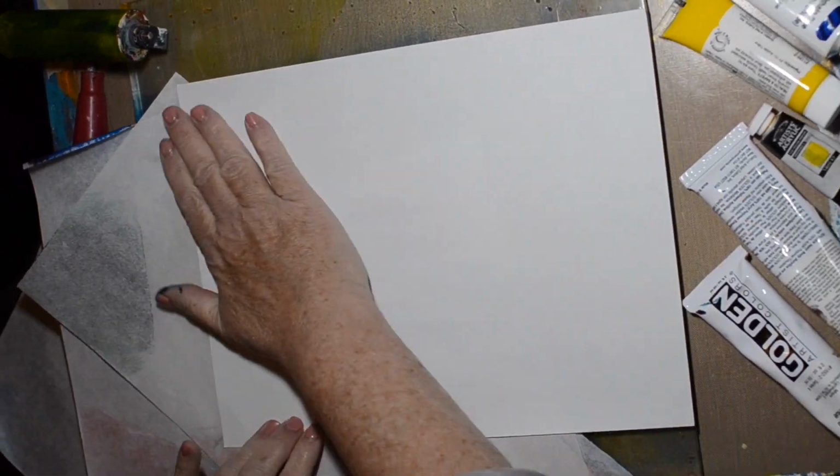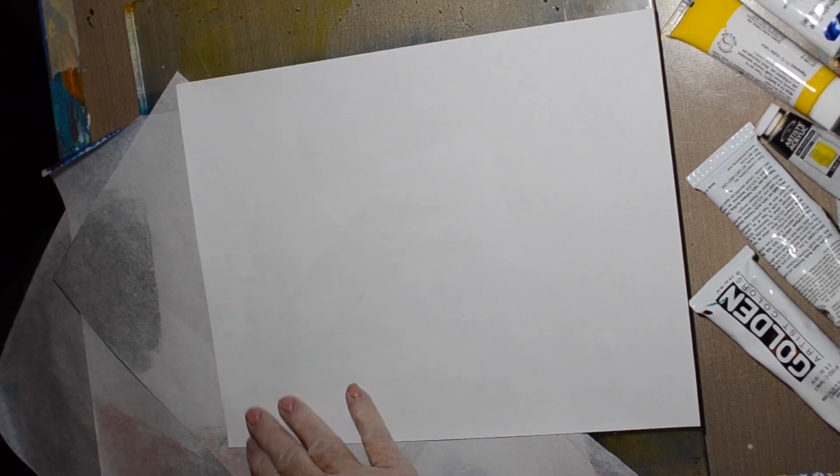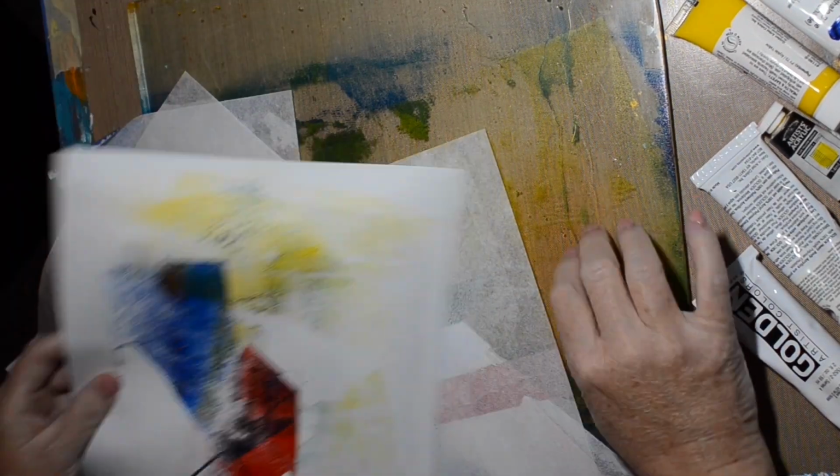Except for the last. Some of the pages didn't feel like they had enough color, so I do go in and add a little bit more.